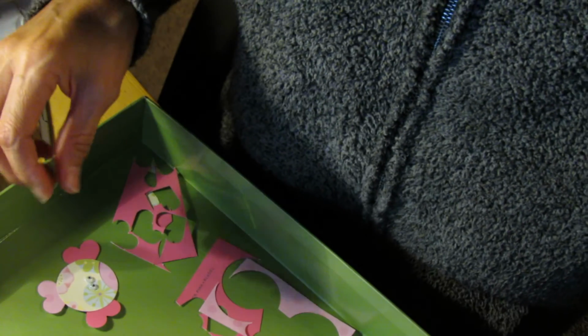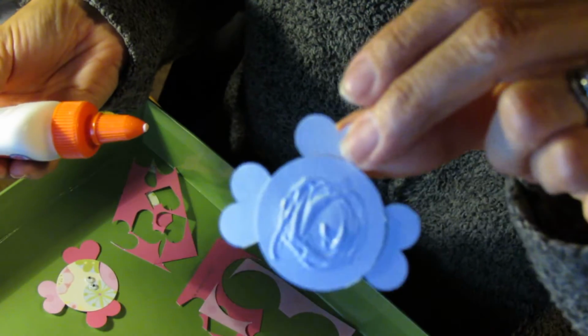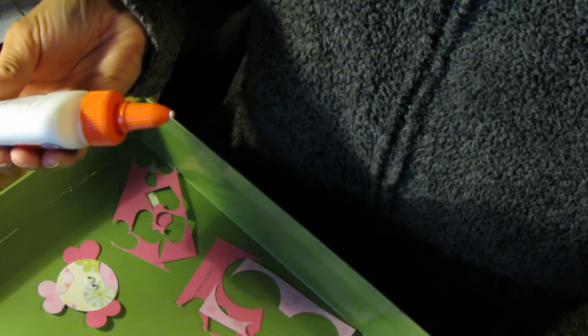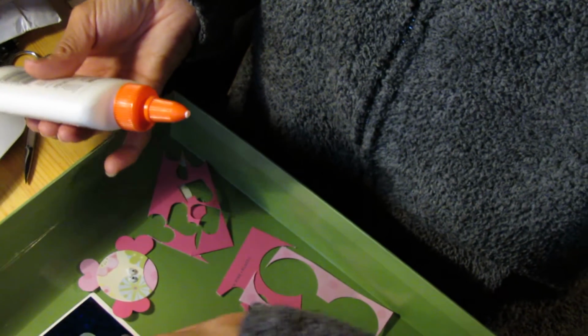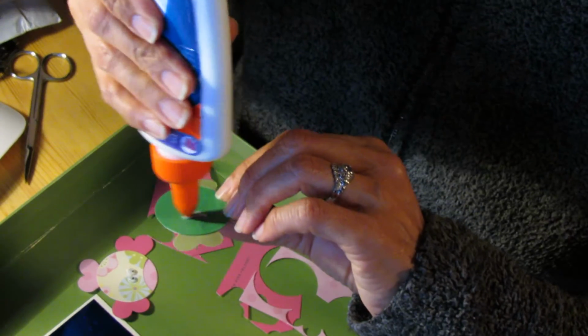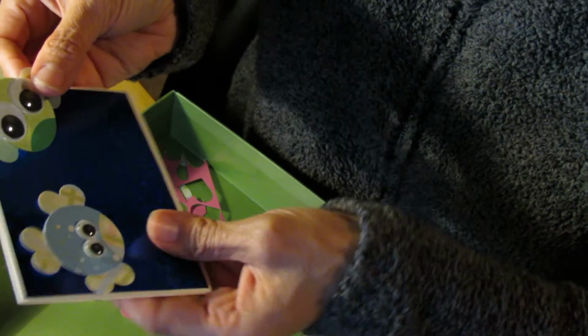Okay. I just got like 6 more minutes. So, gotta go, right? Again, squirting this guy down. I just put on a little. I don't need a whole heck of a lot. So I'm gonna put this fish. Well, you can't see that. Okay. Well, what I'm doing is I'm gluing down some fish. One moment, I'll show you, because I want you guys to be able to see. That's the whole point of the tutorial.